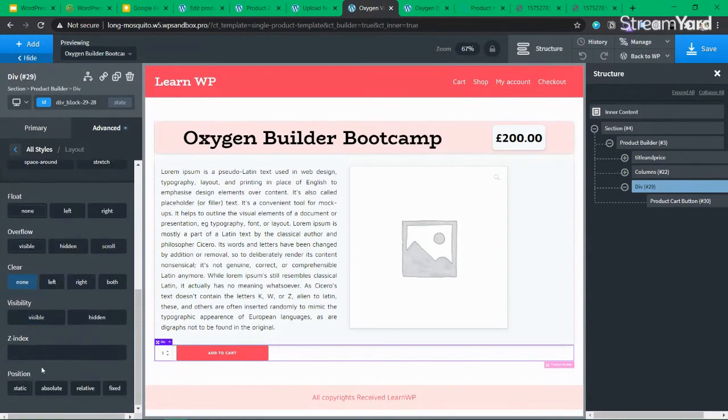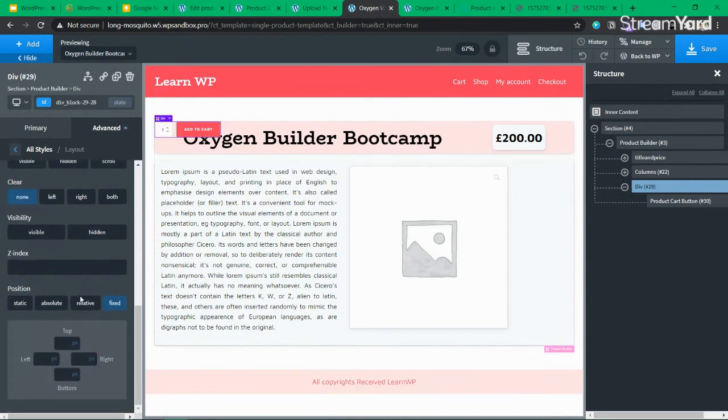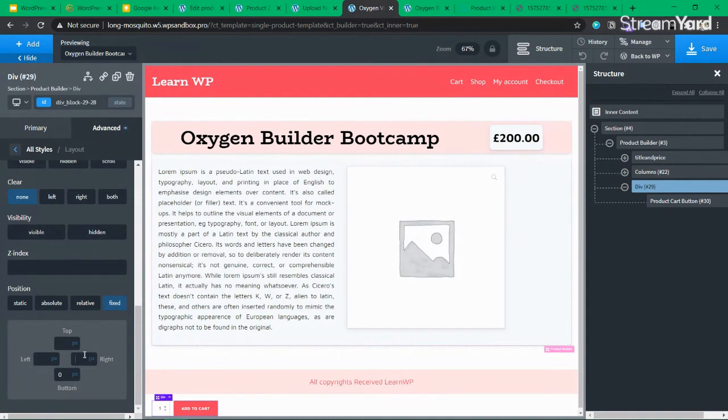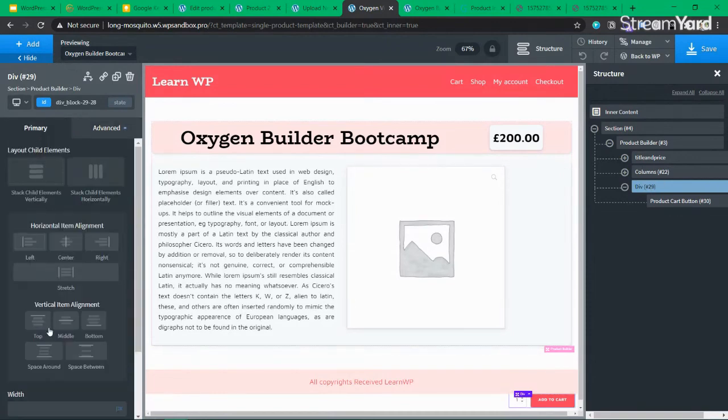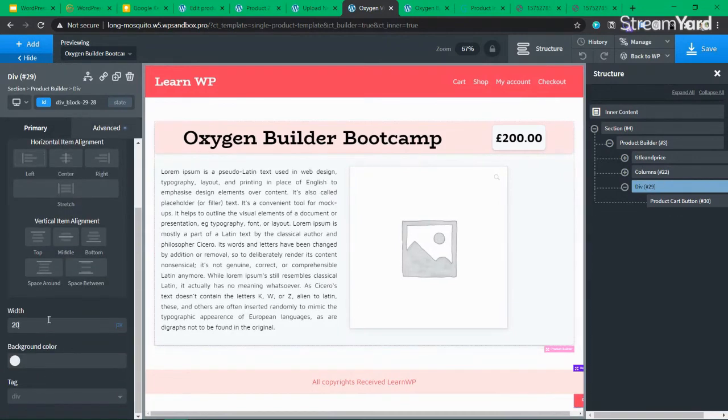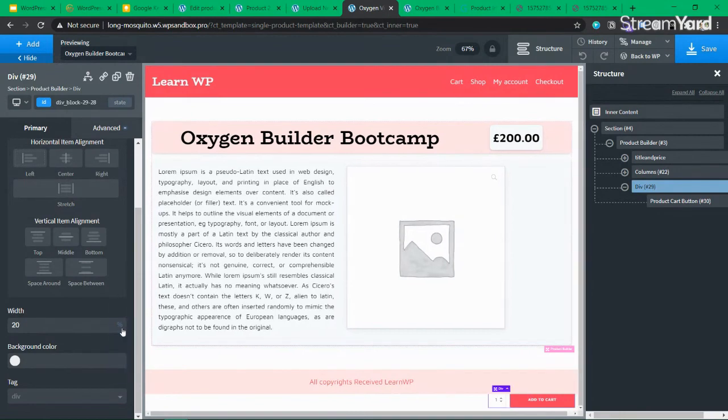Visibility, visible. Okay, here, I almost missed it. So it has to be at the bottom. That's where we wanted. So if we just fix it like this, let's say we want it to be floating at 10 pixels maybe, and also right from 10 pixels. We can say how wide we want it to be, maybe like 20%.